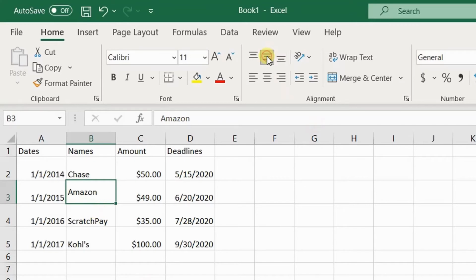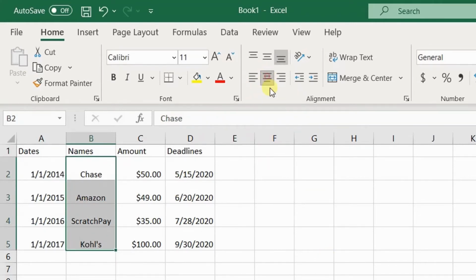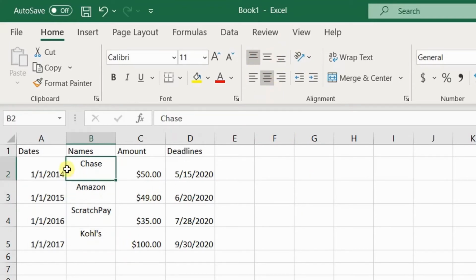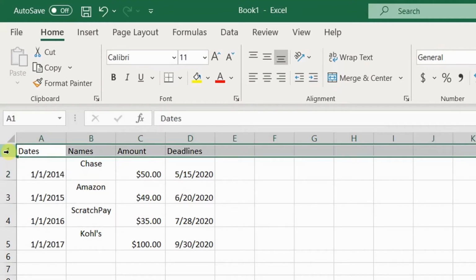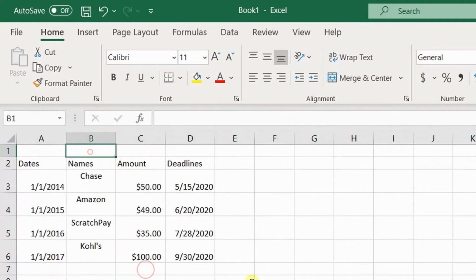You can center it vertically. You can put it up top, center, or at the bottom, or left, center, or right. And you can do that with multiples. So you have options. So this merge and center, I'm going to enter a row at the top and name this, like for example, bills. It's like the title of this simple chart here.